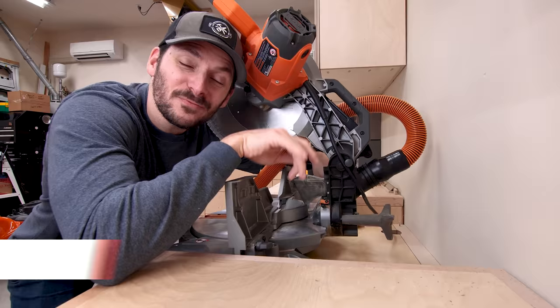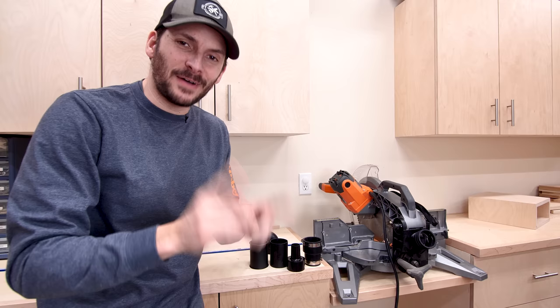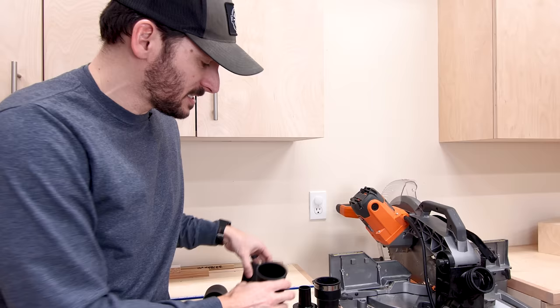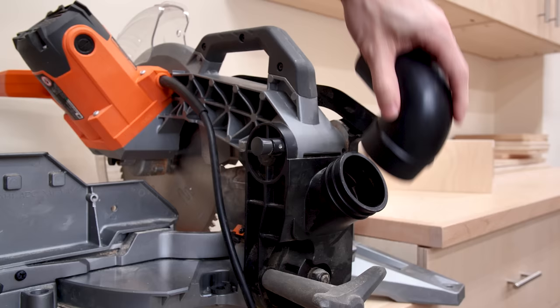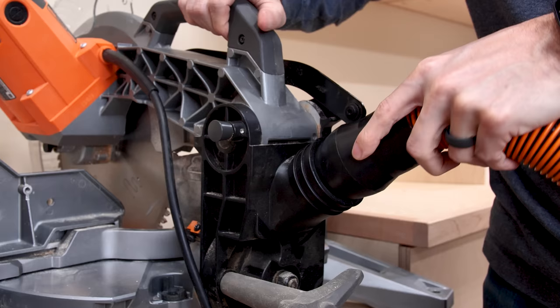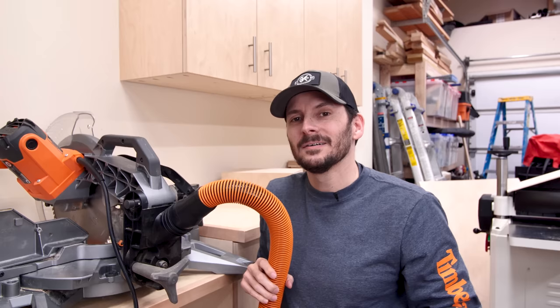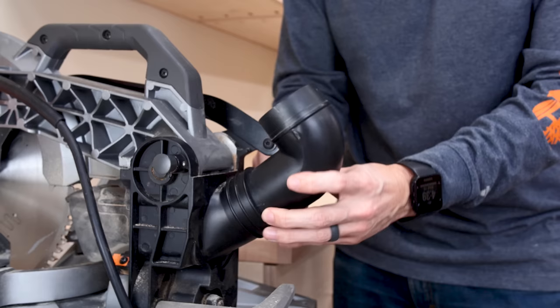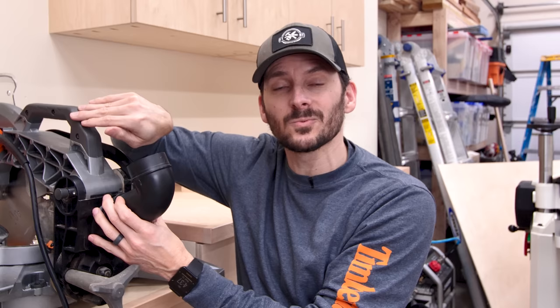Tip eight: find the right fittings or make your own. One of the most frustrating parts of setting up dust collection is finding the right fitting. I've got right-angle ones, couplers, couplers without a lip, small pieces, rubber pieces not even made for dust collection — and out of all of these, none of them fit onto the end of my saw. The Rigid hose has a flexible boot on the end so you can kind of form it in, but even with that flexibility, it adds about four extra inches on the back just to go vertical. I couldn't find a 90-degree elbow that gave me exactly what I needed, so I made my own — a 3D printed part designed specifically for this saw.